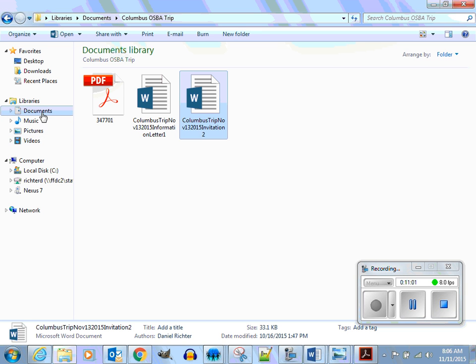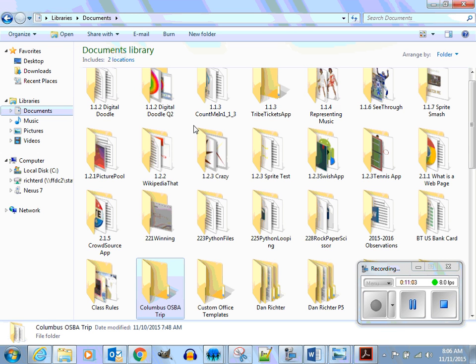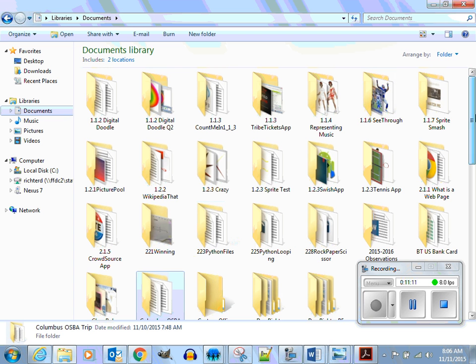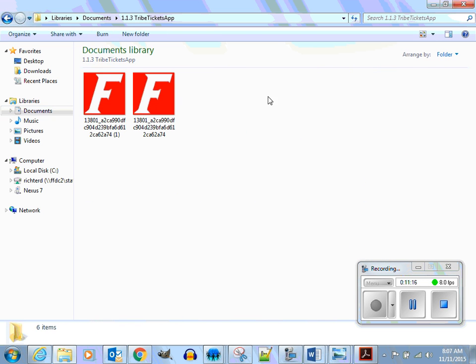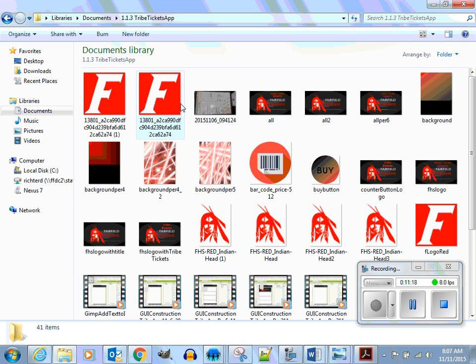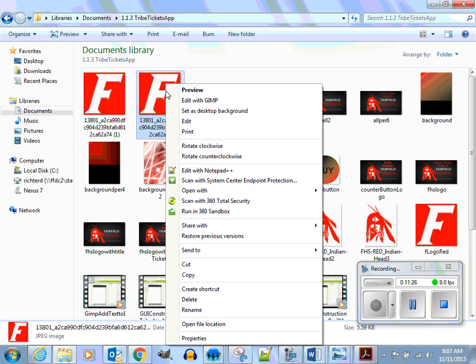Let's go back to Documents, and let's go into my Tribe Ticket apps. Where is it? Got it. We could make it out of the F or the Indian head. Which one do you guys like? The F? Okay, so I'll go ahead and edit with Gimp.